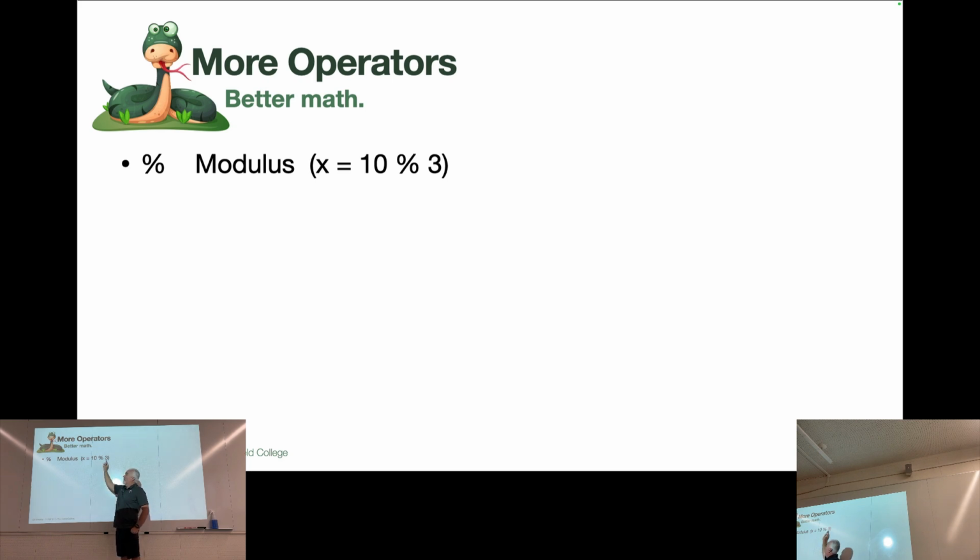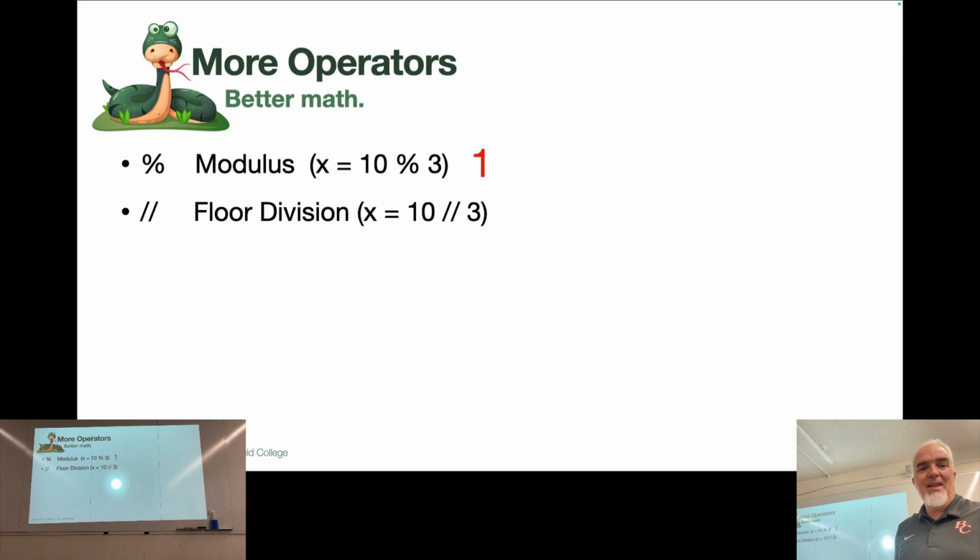So 10 divided by 3 is 3 point something, right? 3.333, whatever. So 10 divided by 3 is 3 point something. But what's the remainder? If I do that division problem, what's the remainder? 1. So it's 3 with a remainder of 1. The 3 just goes away. All this returns to you is 1. So in this case, x equals 1. Very useful for lots and lots. Trust me on that. You'll use it.